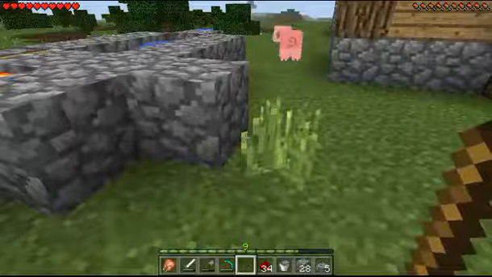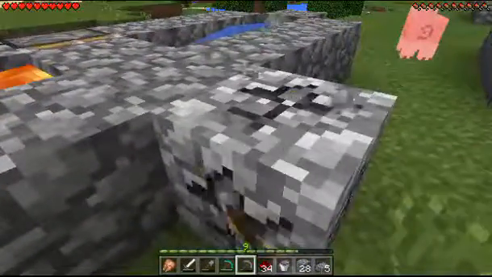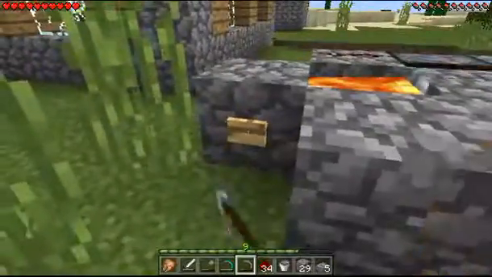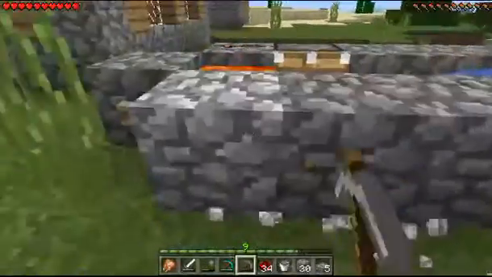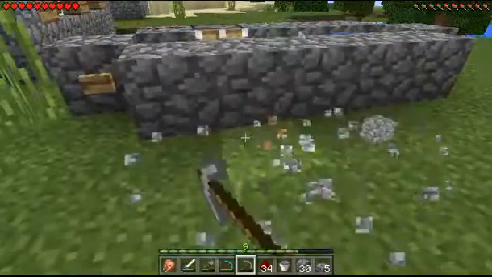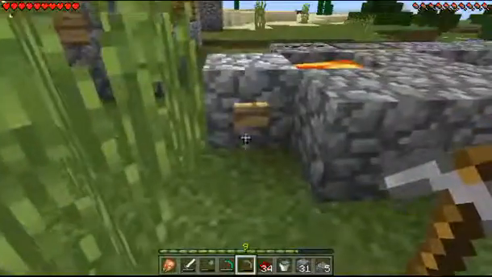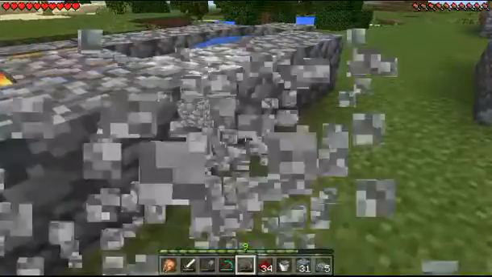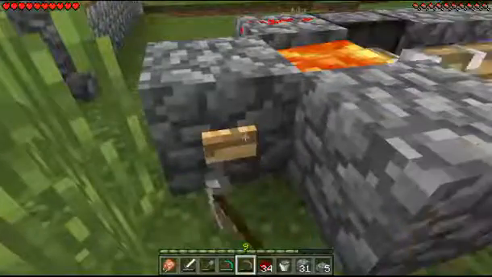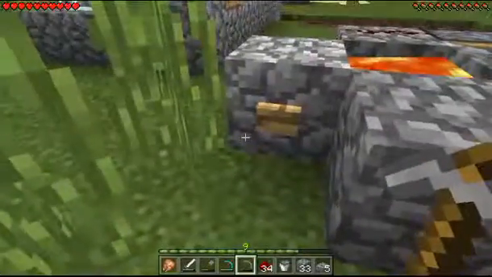So now I just need to sit here and mine out a whole bunch of cobblestone, and so yeah, this is not going to be interesting to watch. So I'm just going to mine a whole bunch of cobblestone. Maybe I'll, and then I'll have enough when I get done.